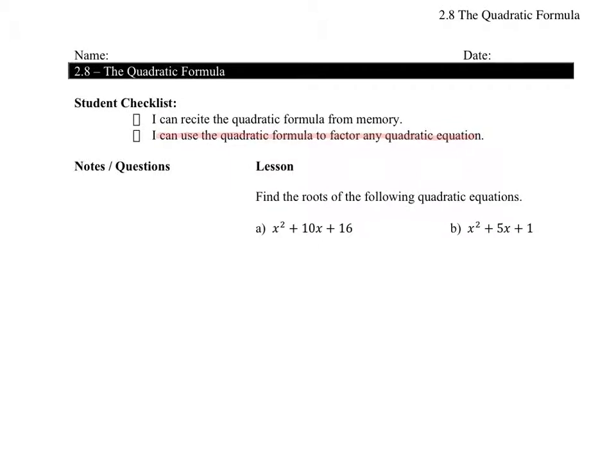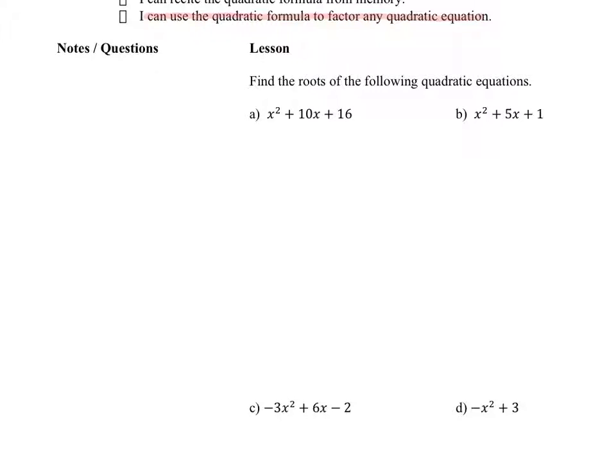All right, so we're going to start off by just finding the roots of the following quadratic equations. Now, you'll notice that if you can use the AM method, you should. So the AM method is double bubble. That's the same thing. So if you want to make a note of that, AM method. Same thing as double bubble.